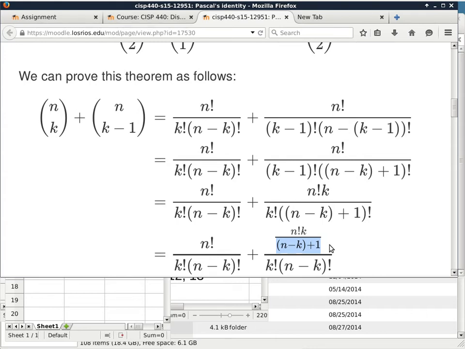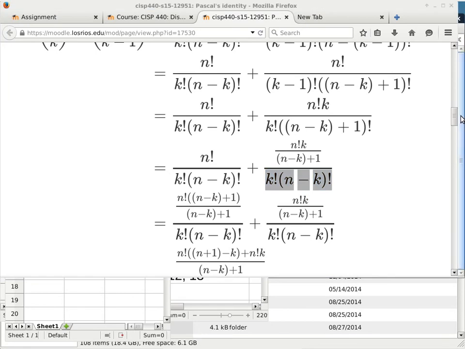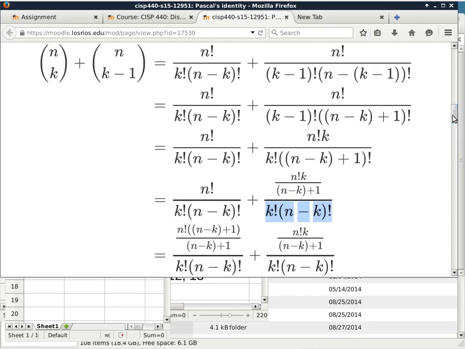Okay, so going from here to the next step, you can see how the denominators are now the same. The first term has this particular denominator, and then the second term has the same denominator. So now I can try to combine these two terms, but when I do, I have to make sure the numerators are also matching. So this is the next step. I know this is getting a little hard to read because they're kind of squished together. For this time, we have to focus on this side. When you look at this portion here, that's really just n factorial, because I just multiplied both the numerator and the denominator by n minus k plus 1. That's all I did.